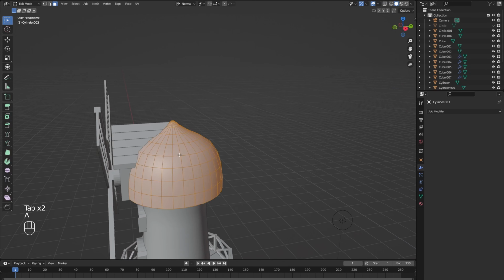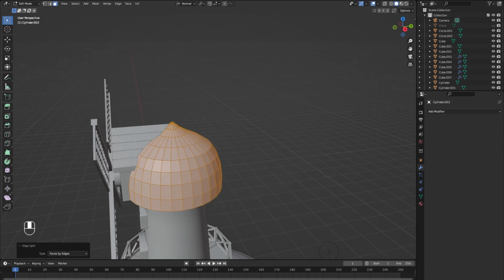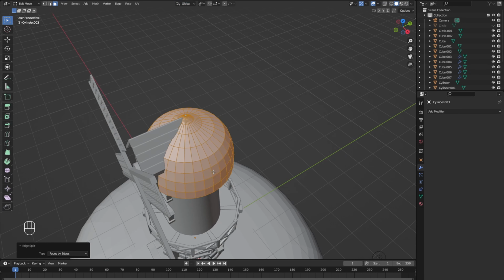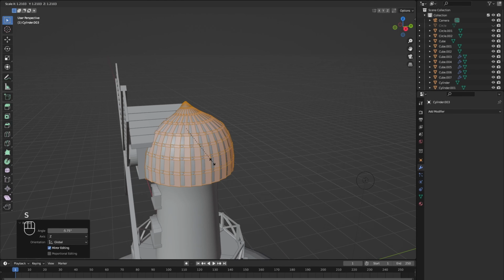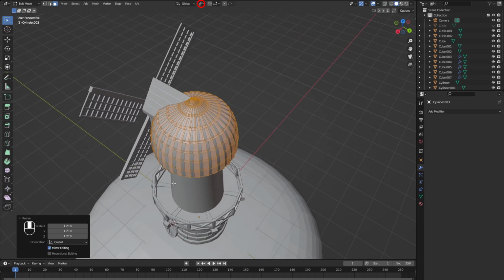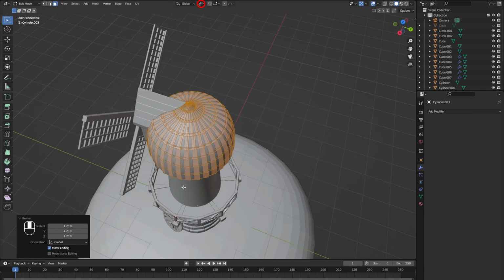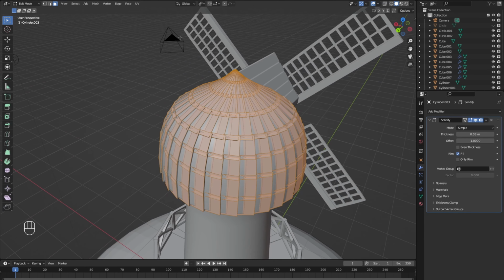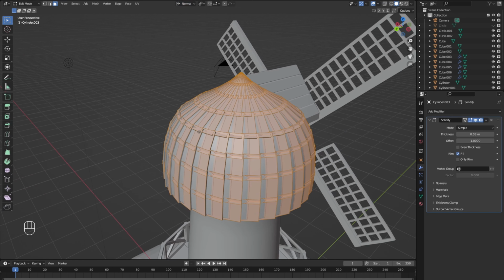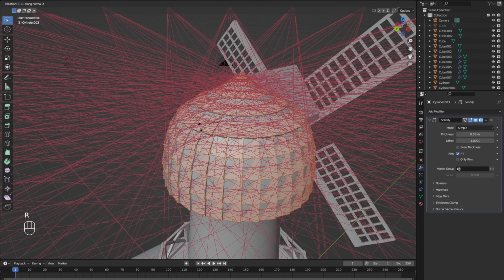Then go into edit mode again, and press Alt M to split everything by the edge. Now rotate the faces along the Z-axis. Be sure to set the pivot point to individual and the orientation to global. Then scale the roof tiles up and add a solidify modifier. Then change the orientation to normal and rotate along the x-axis.